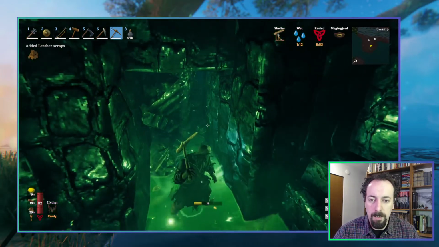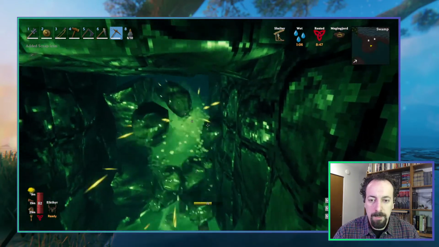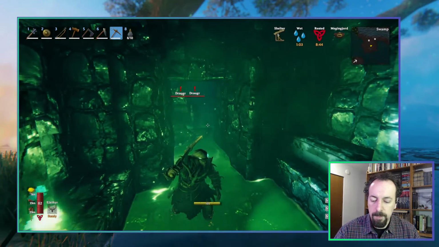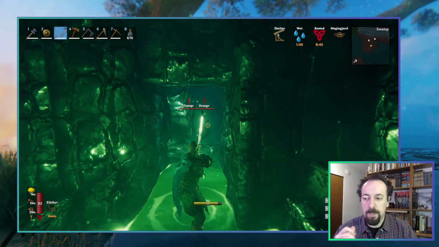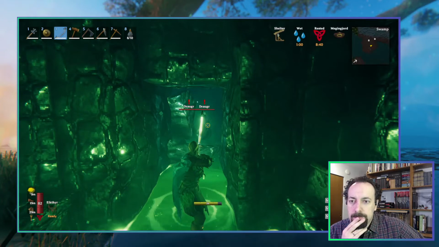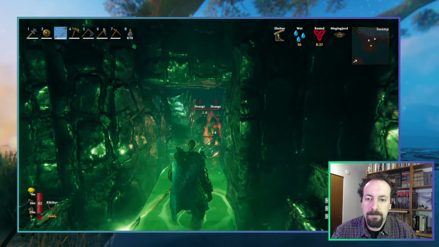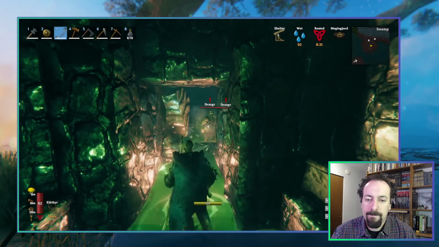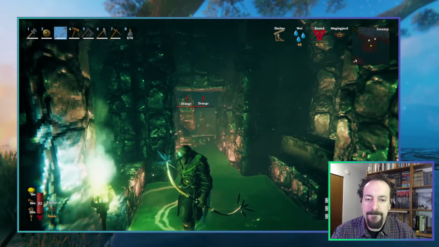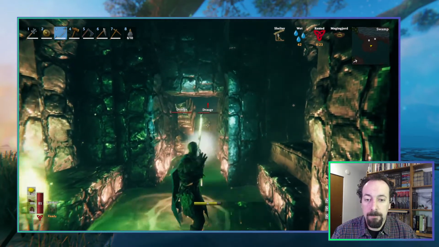Okay, so I hear some Draugr nearby. So I'll be careful here. Good. Alright, looks like no archers. I can just fire at will. And I got another crash. It seems still to be going.